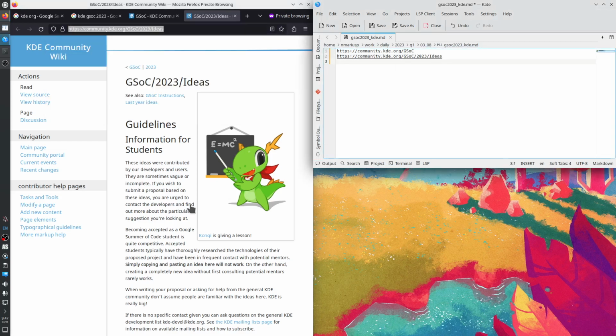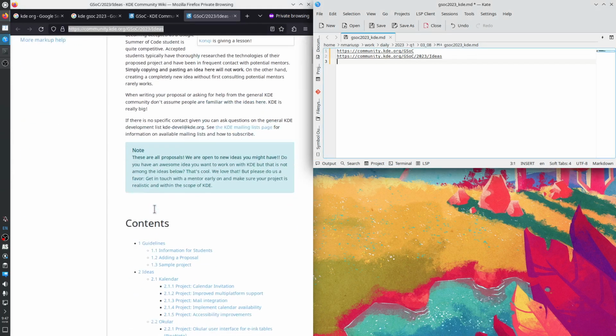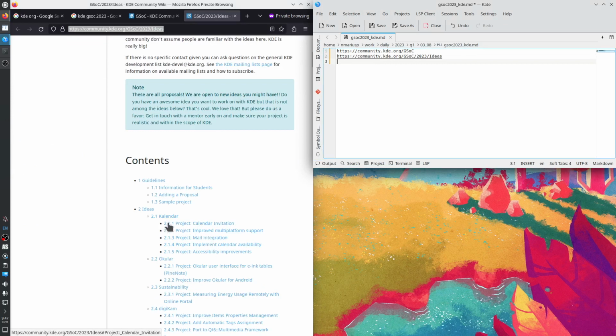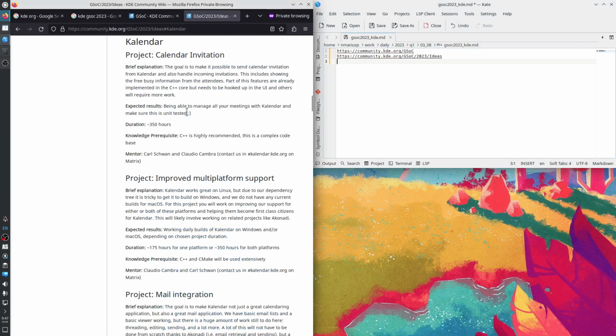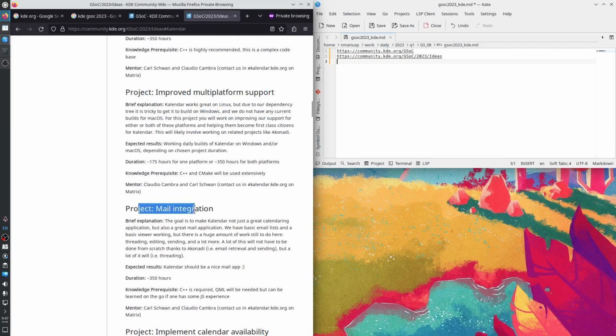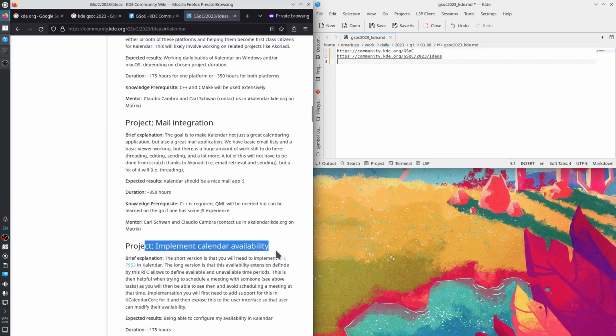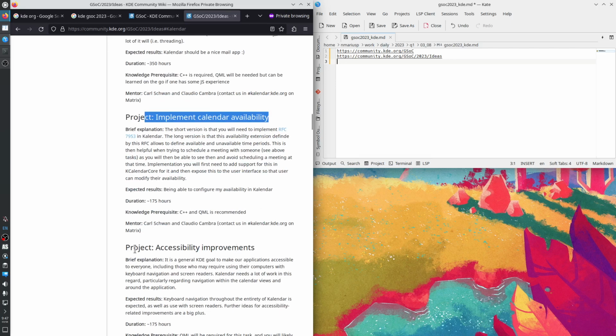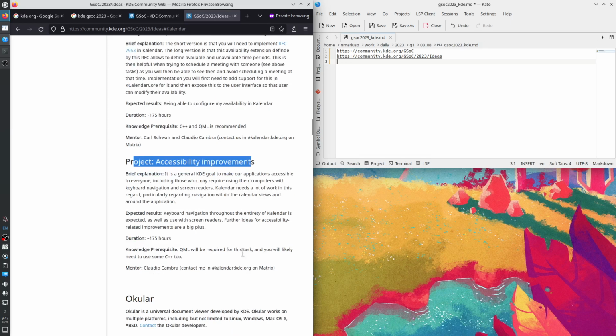Let's say as an example that we are looking at the GSoC 2023 ideas for calendar. So there's one: calendar invitation, improved multi-platform support, mail integration, implement calendar availability, accessibility improvements. Okay.